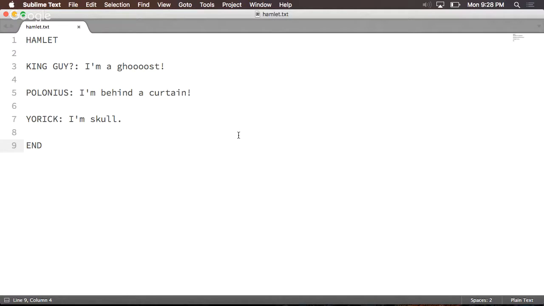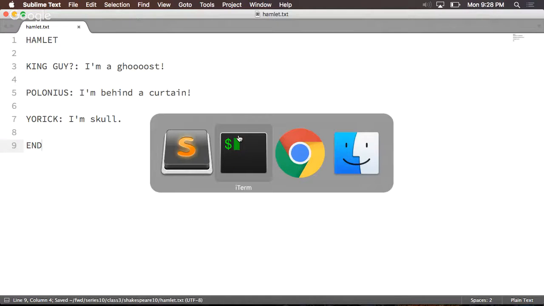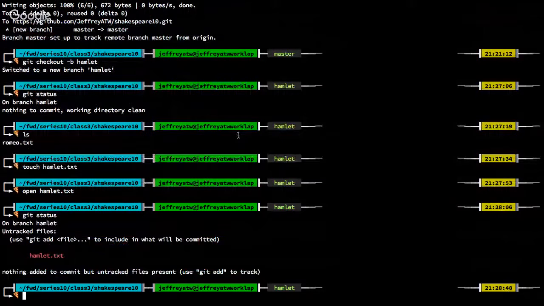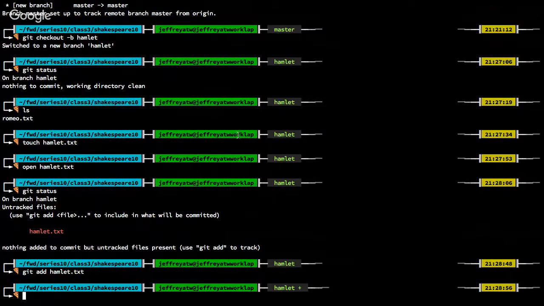All right, so I made these changes. I can go back to my command line and see that there's a new untracked file. So if I want to add that file, I can say git add Hamlet, and then I can go ahead and commit.